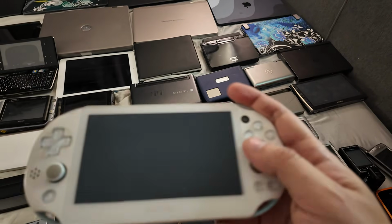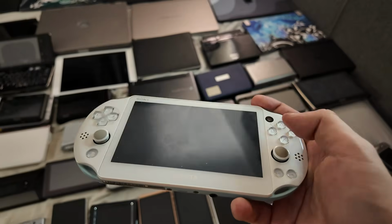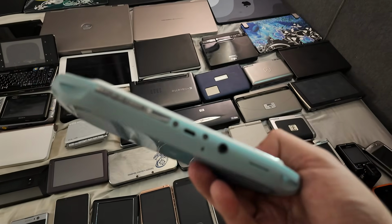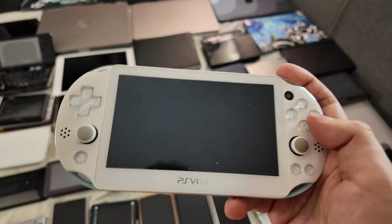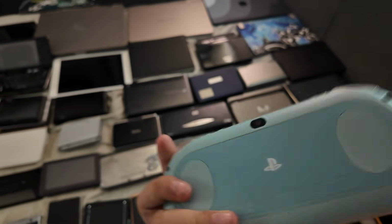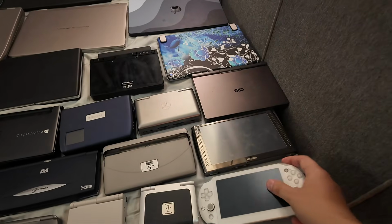Yeah, it's a pretty decent controls, but the first iteration actually had an OLED display. This one doesn't. It's a slim version. However, this one does charge with micro USB, which is better than the proprietary charger the first one had. And it's slimmer, so this is another thing. Anyways, yeah, Sony's last gaming handheld.